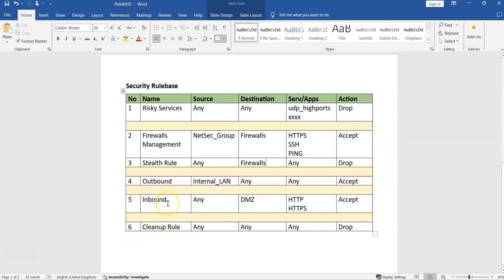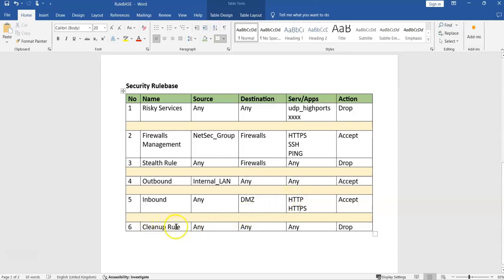And inbound, you're allowing some services from your company or organization to be accessed by the public from the internet, certain services, for example HTTPS. HTTP is not secure, but I'm using it just as an example, because I don't have HTTPS and I only have a web server using no certificate. So I will show you how to access that.